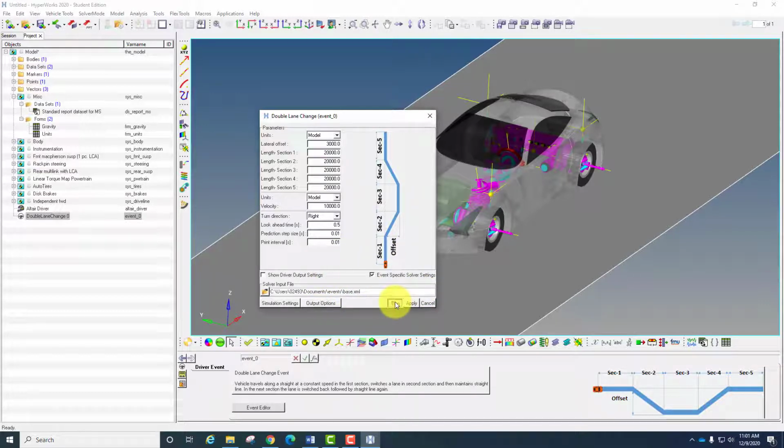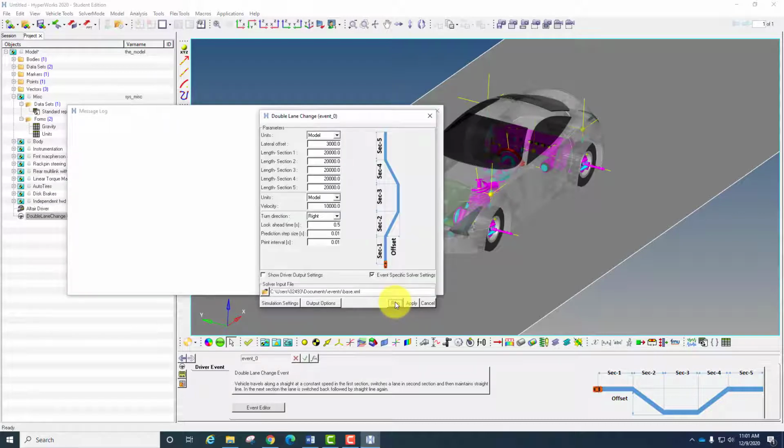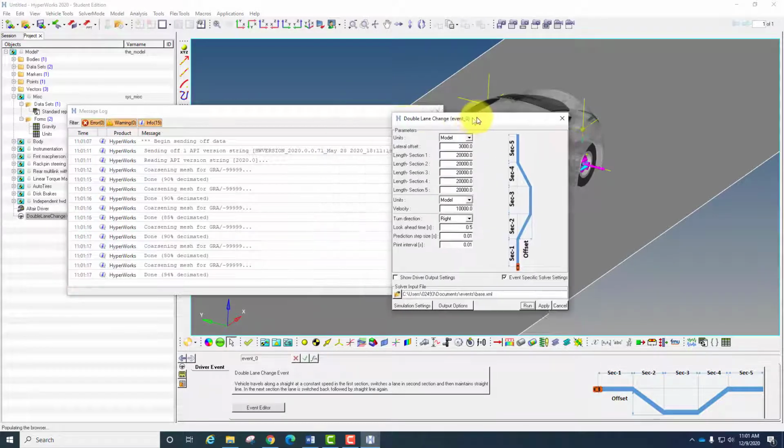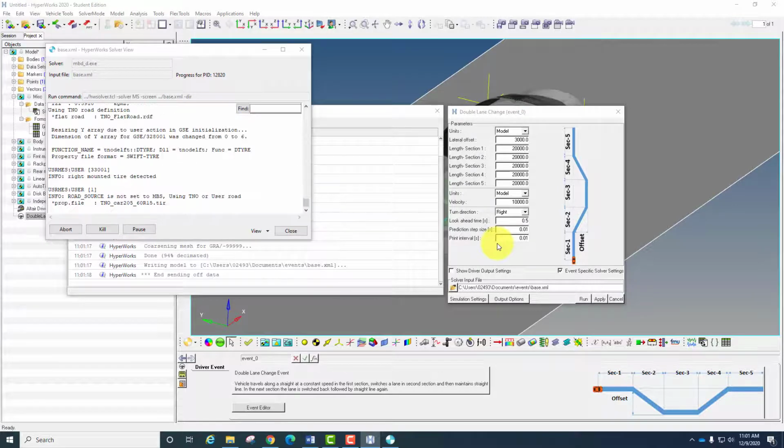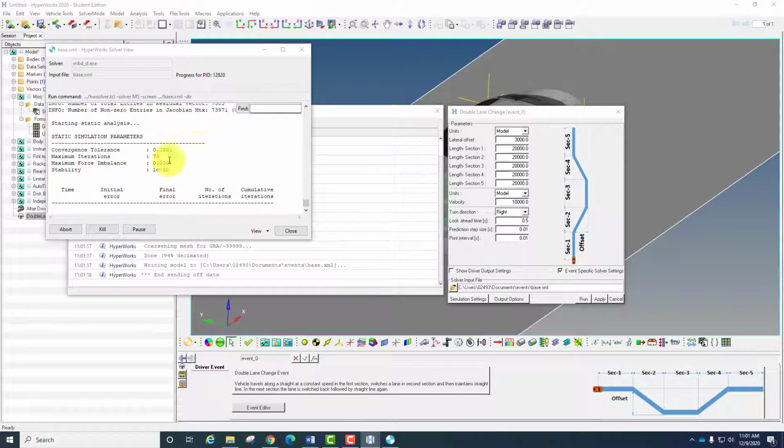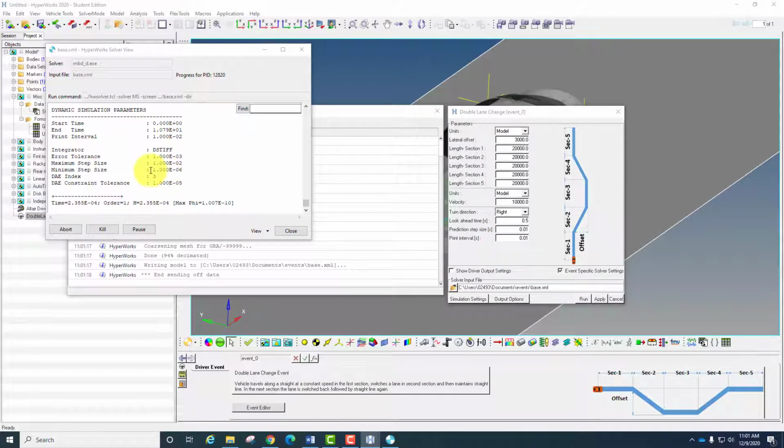You click on run, and it will run the double lane change event. It will show the message log and also the solver. You just wait until it finishes or completes the job.